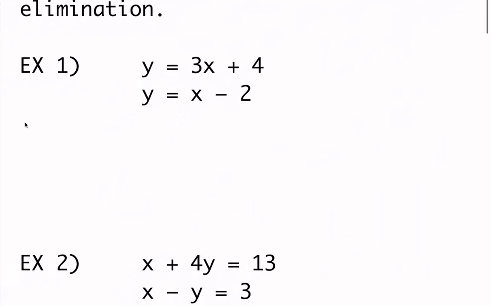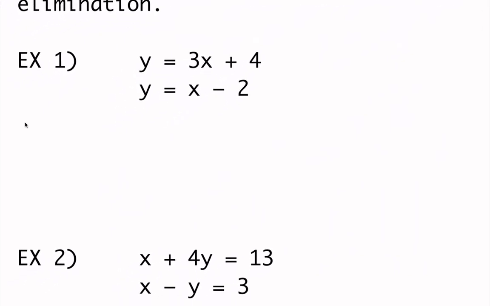Alright, so let's see what that looks like. Step 1, we need to make sure that everything is lined up. Notice y is under y, equal sign under equal sign, x is under x's. Okay, so everything is lined up. Then I want to find the one with the common coefficient. So I'm going to be looking at my x's and my y's. Notice the y on this equation, I have 1y here. On the bottom equation, I have 1y. Looking at my x's, I have 3 x's and I have 1x. So the 3 and 1 are not the same, but 1 and 1 are.